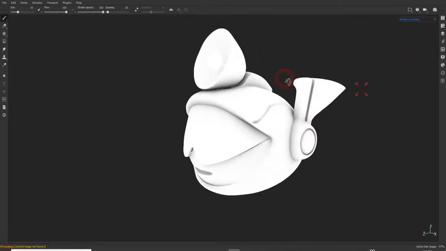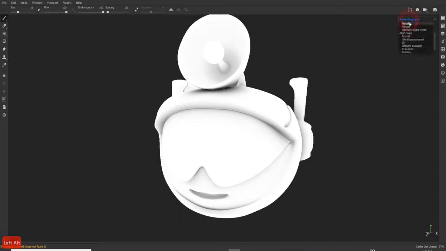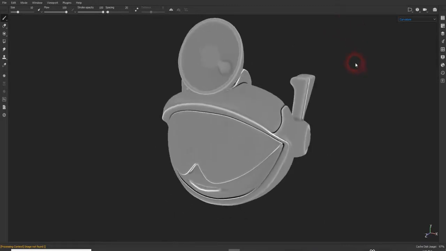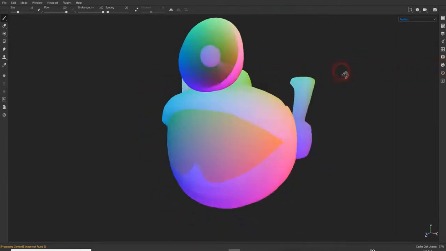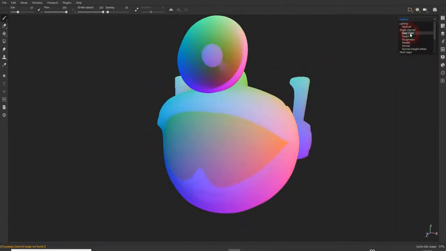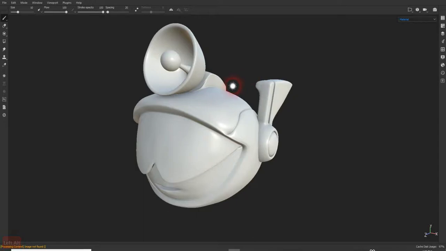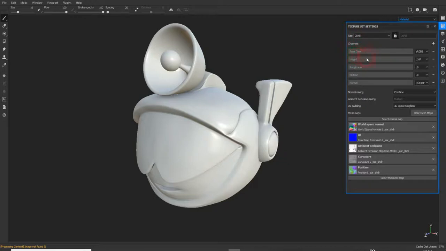We have the ambient occlusion that gives me the occlusion information for my different channels. Curvature gives me some information for it to have an understanding of how the shape goes, and position is more like information for the program within itself. And I can go back up to my material to look at my object as it is going to look when all of those channels are combined. Again, those channels are the ways for Substance to know how to apply different attributes to each layer. You see, for example, right now the base color, the height, the roughness, the metallic, and the normal, and they will work based on these maps.